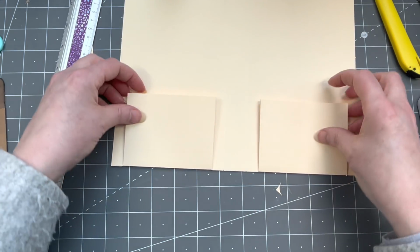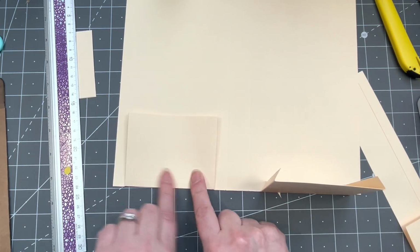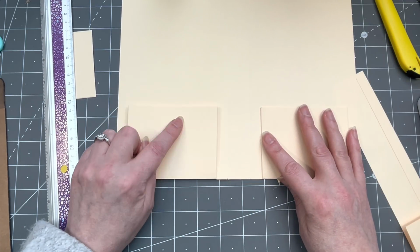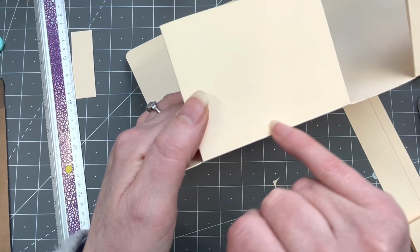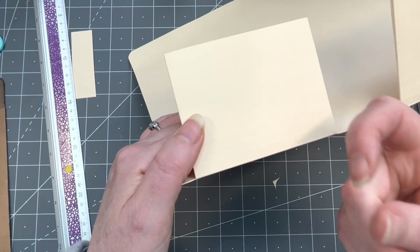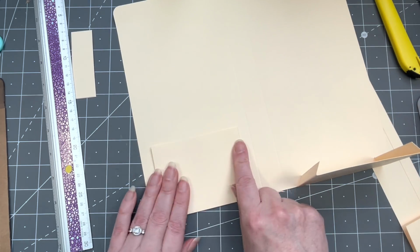What we did, we just utilized the spine, the flap that was in here. If you're going to do it like this and want this pocket to have a spine, you could, because there are these marks near these folds. So you could make this a little bit bigger of a pocket. I am not going to, because they are going to be big enough as it is.